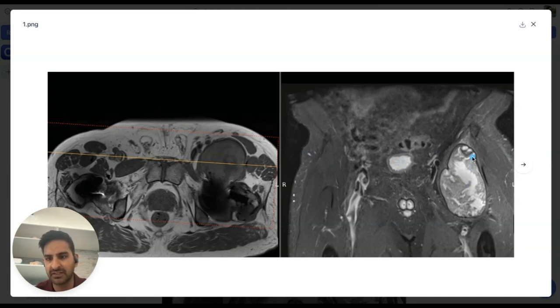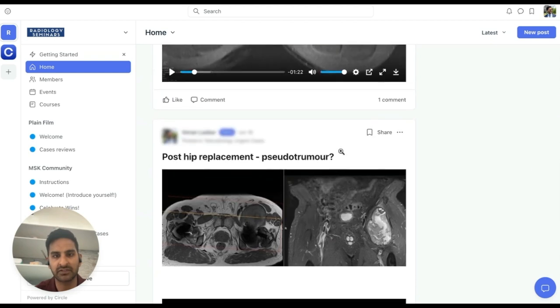So this is definitely some fluid, but this also has a very thick bursa around it with some synovial thickening as well. Now, when you're looking at the position of it, it looks as though it is deep to the iliopsoas tendon or around the iliopsoas tendon, suggesting that this is most likely to be an iliopsoas tendon bursa. Because this is a hip replacement and in the region of the iliopsoas bursa, we're thinking that this could be a reaction, so a metal on metal reaction, ALVAL. It could also be a pseudotumor. Ultimately, we're probably going to end up needing to take a sample of this to try and understand what exactly is causing this. So that was quite an interesting case from this week.